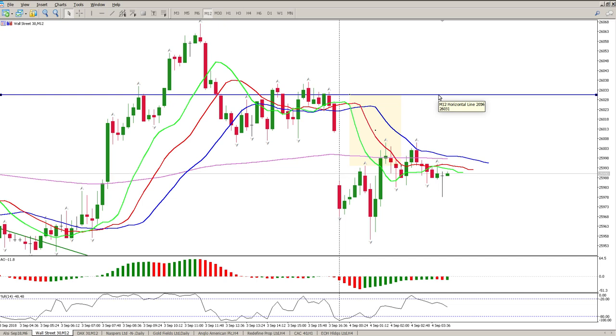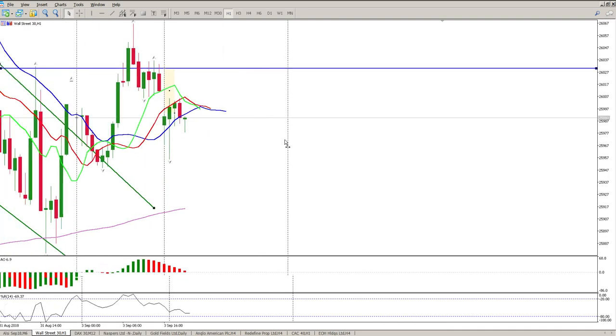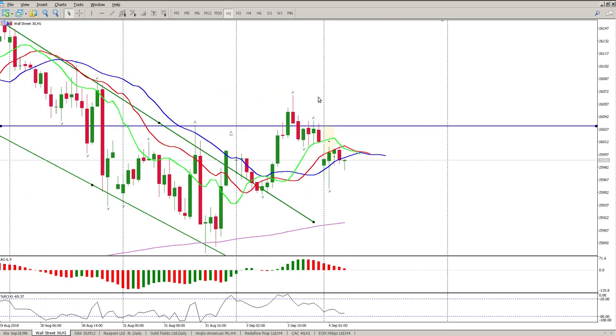Okay, so unfortunately for me, the way I trade this after a public holiday is a wait and see. So I can't really take too much into what happened the day before. So this breakout and retest, I can't pay attention to it too much. So I pay more attention to the levels on the previous day, which would be Friday. Okay, and those levels are quite simple.